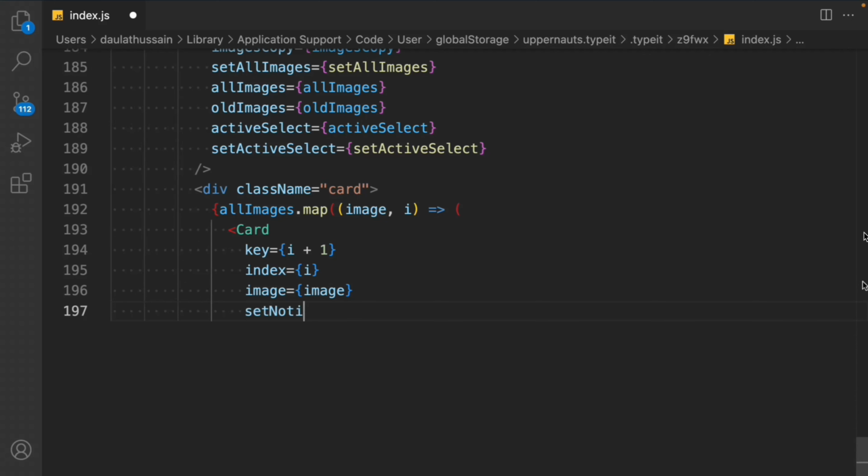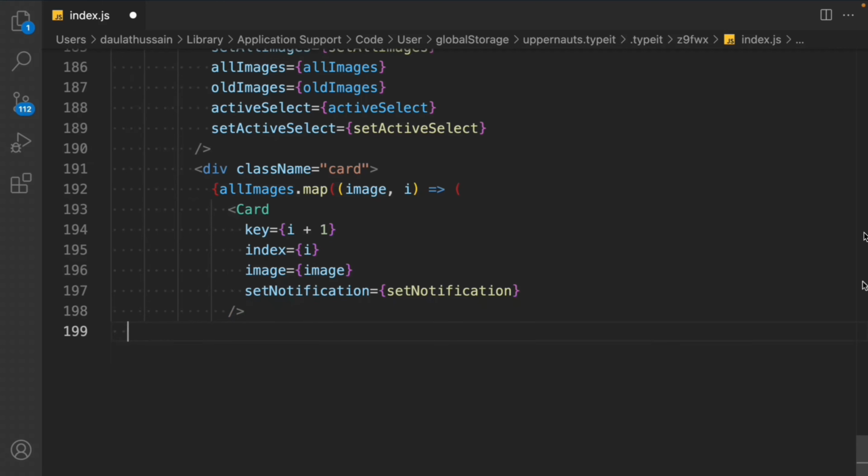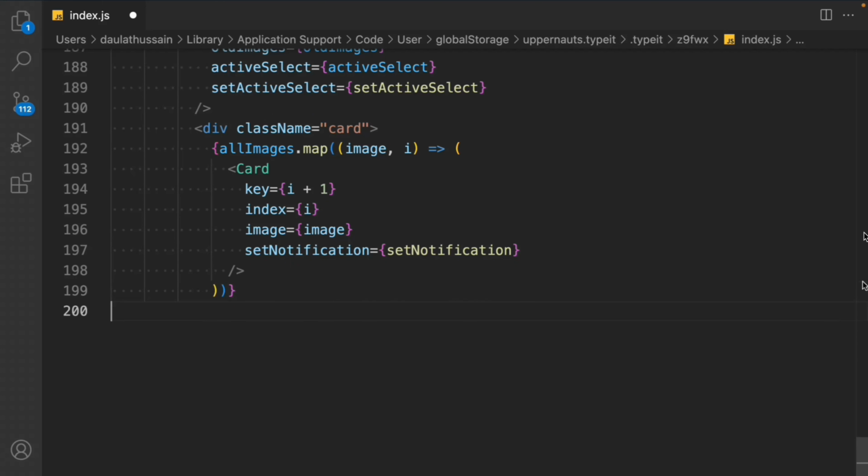Then we have to set the set notification, because in our card we have these two components, one for copying the URL and the other for copying the address. And close this one and close the dynamic block and the div. So this is the card component, looks pretty fine to me.